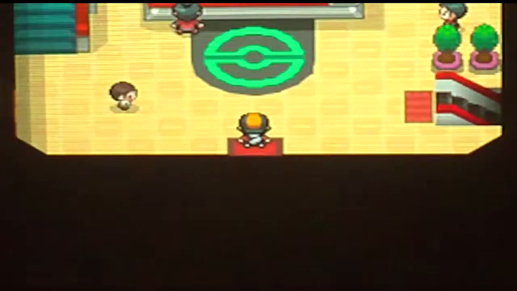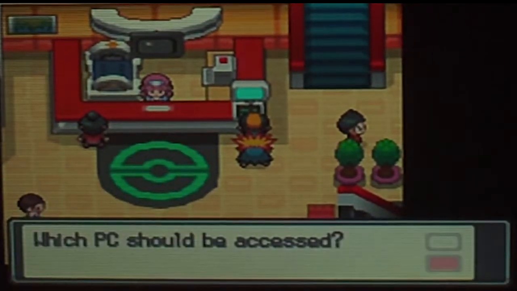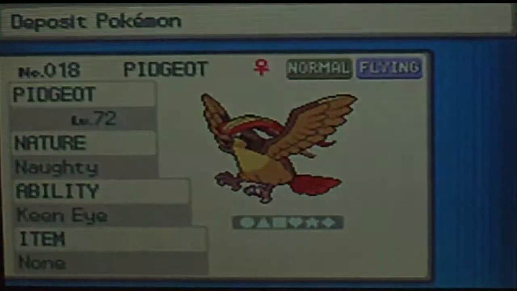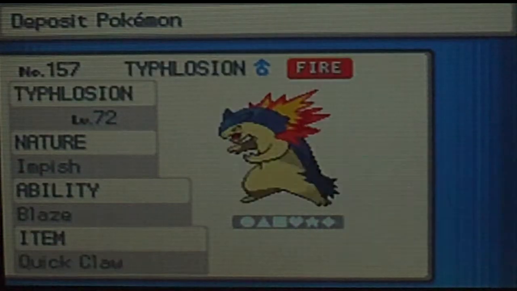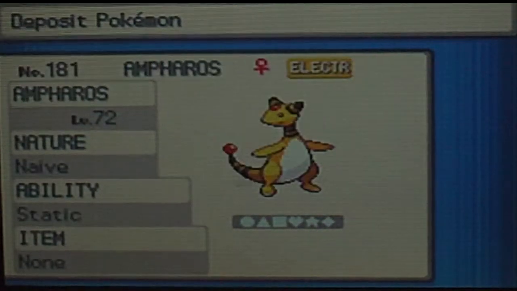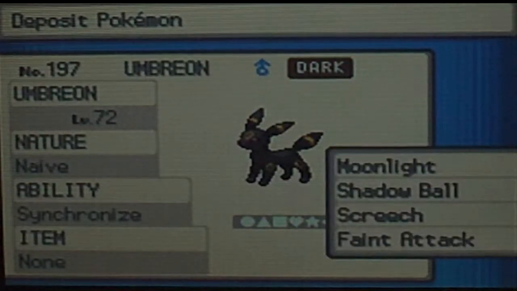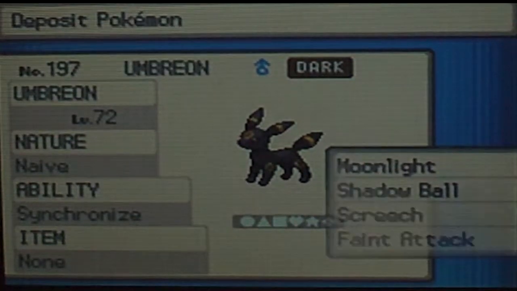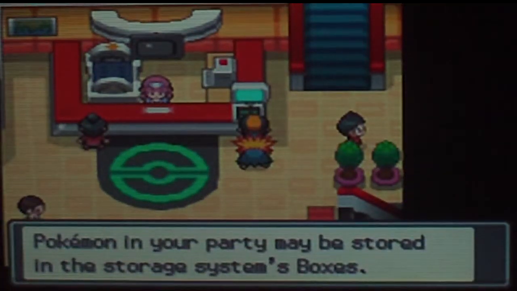Let me go deposit 2 Pokemon. I'm tired, as you might be able to notice. I'll deposit Jumpluff for sure, because he isn't really useful at that point. Who I need is Pidgeot. I only need Pidgeot, practically. That's my priority list. He's one of my weakest, but I need him, so he's kind of necessary.